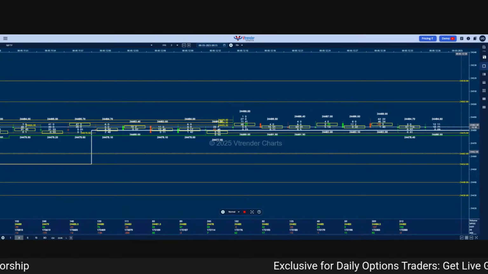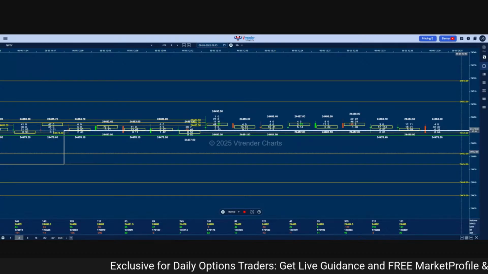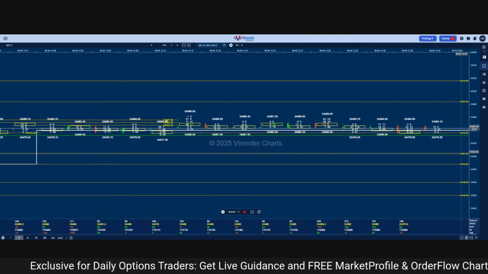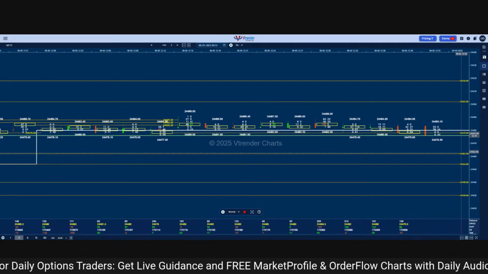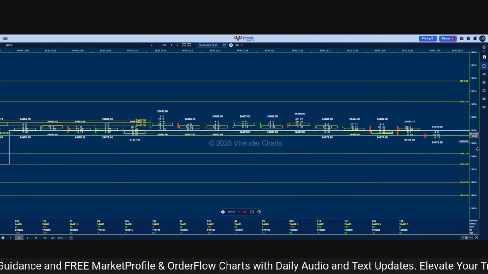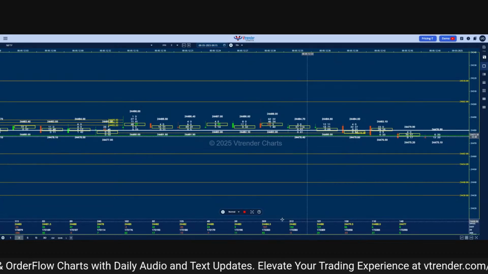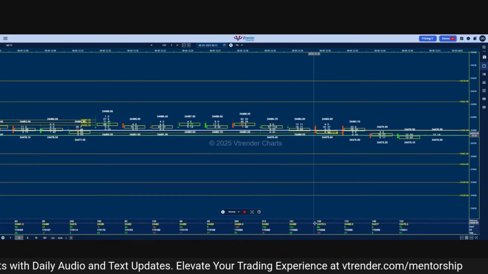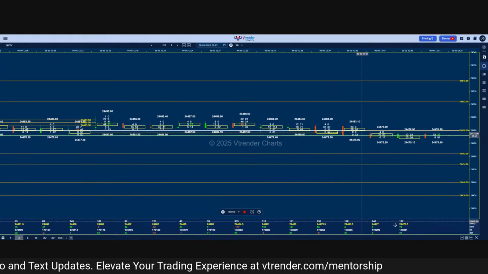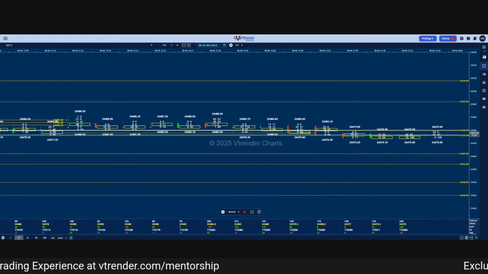Till here, even that straddle was going down. Every TPO was making lower lows. So it was only in the H period, after the G period got over, that we started to see an increase of volumes. And you can see how now we are approaching the H period. You make a note of the volumes which are there at the bottom: 312, 158, 110, 148, 122. You will see now how you will get an increase in the volumes.